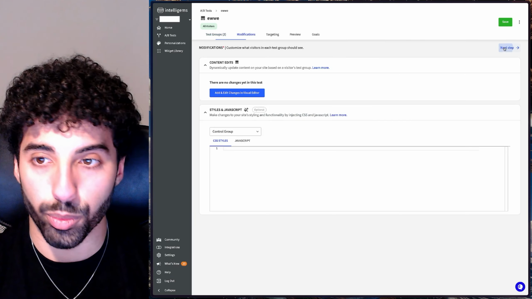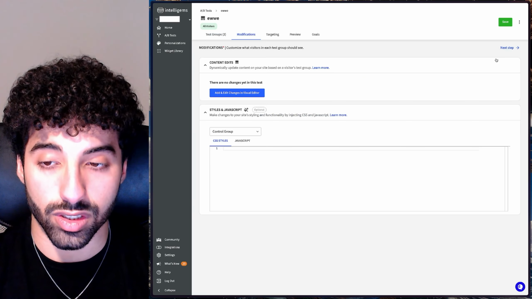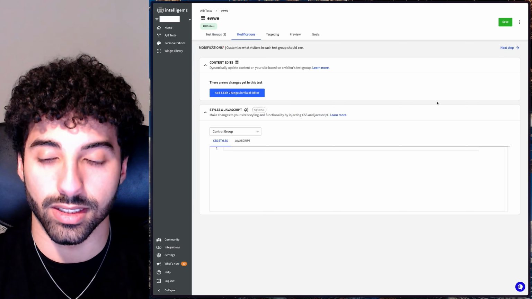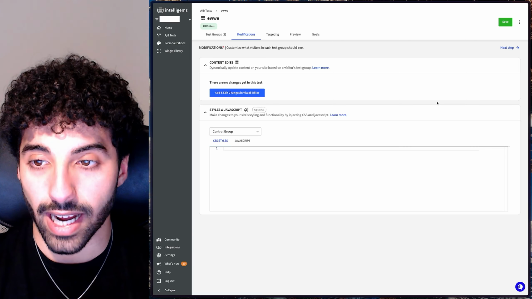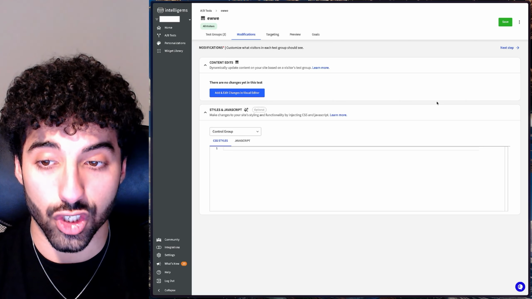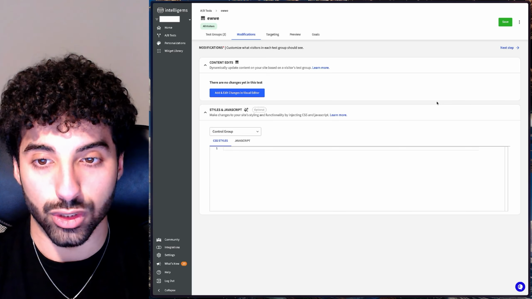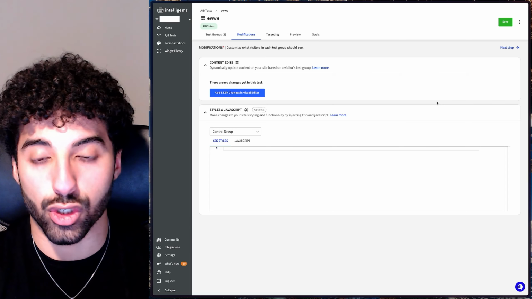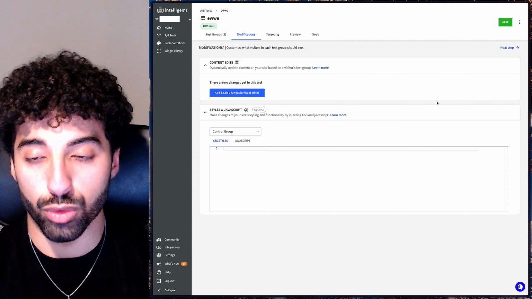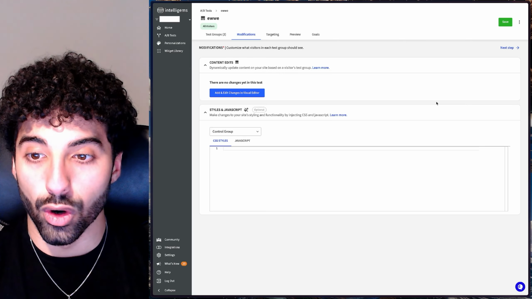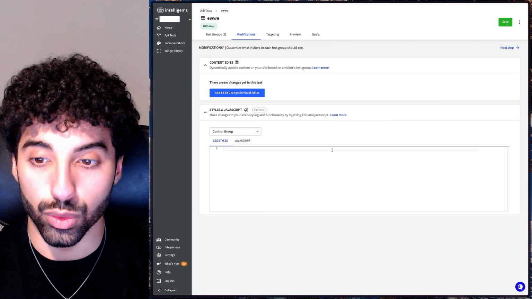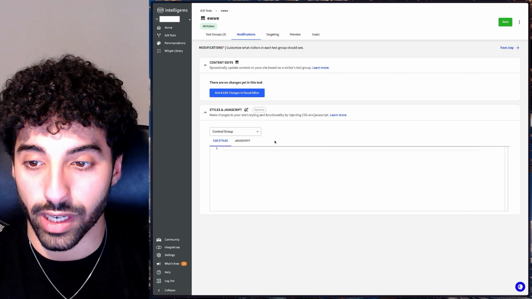What you're going to see is the grouping, which you've already seen, and then the modification, which are slightly different again for this type of test. Here with on-site edits, you can actually open up the store and change the store with a visual editor, which is what you see is what you get. It's a type of editor where you can select elements on the store and actually change them or delete them or remove them for the variation group. Or if you know how to write code, and if you are a technical person, you can actually write code.